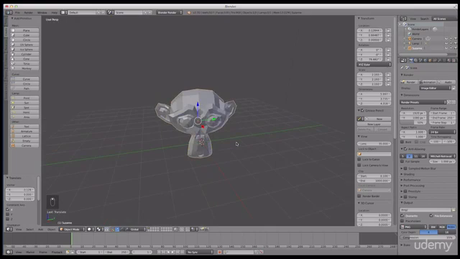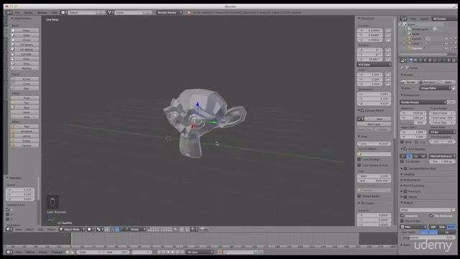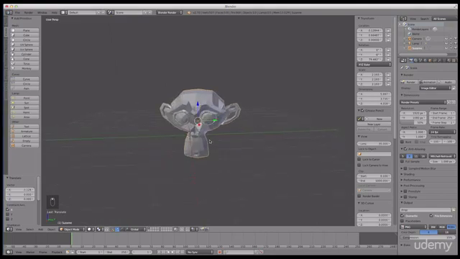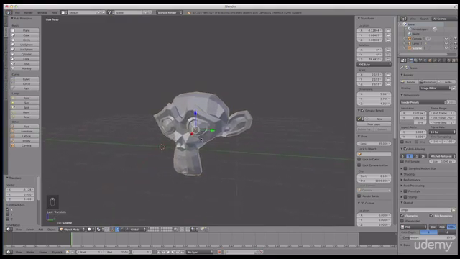So in the next lecture, I'm going to start showing you how to modify an object's geometry in your scene, like this monkey head. And so you're really going to see this is the key to building more advanced objects, and it's how we're going to lay the foundation for building the object we're going to be using in this course, which is a fire hydrant.